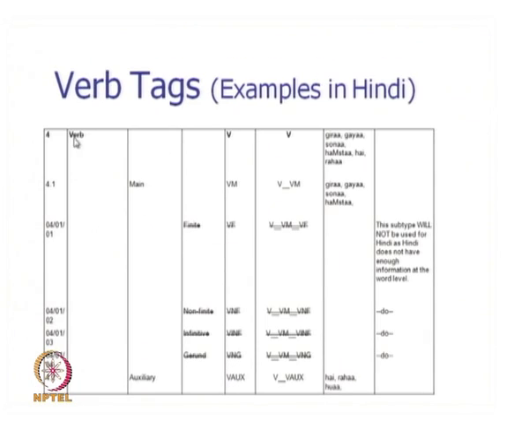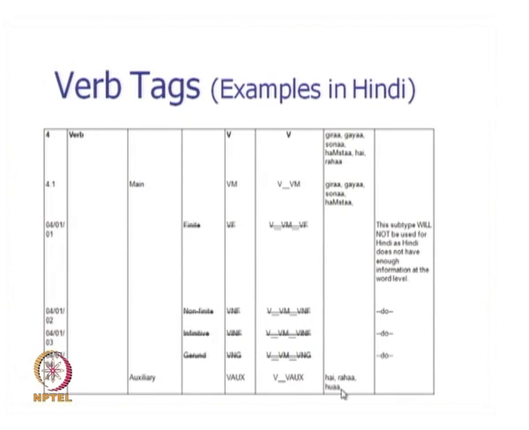Verbs were being discussed, and we spent some time discussing infinite category and gerundial category. We saw that for Hindi there is no point keeping these two subcategories, but of course, we have to keep the verb category, which is the top level, and then the main verb and auxiliary verb, which is a very universal phenomenon across all languages. Auxiliary verbs are helping verbs, and this is indicated by underscore vox. So, it is verb and then auxiliary verb.